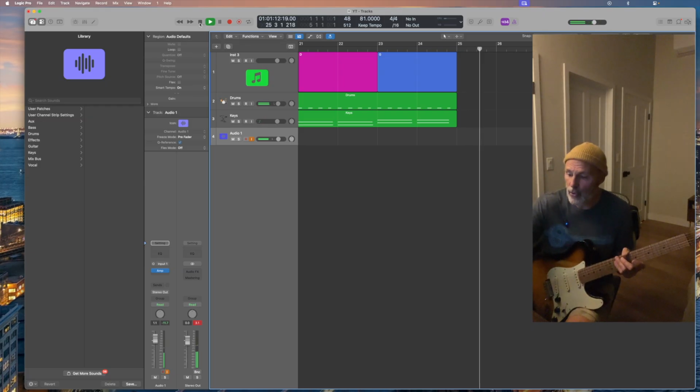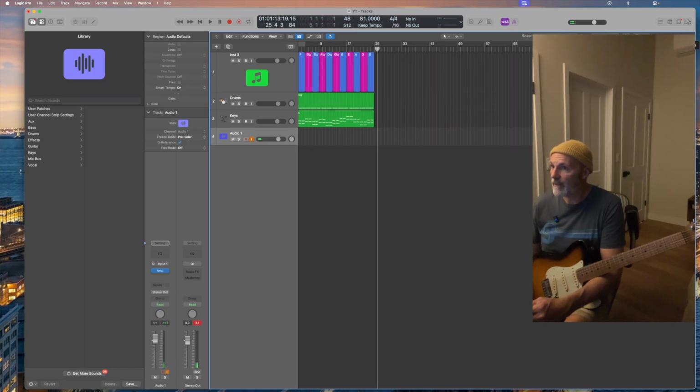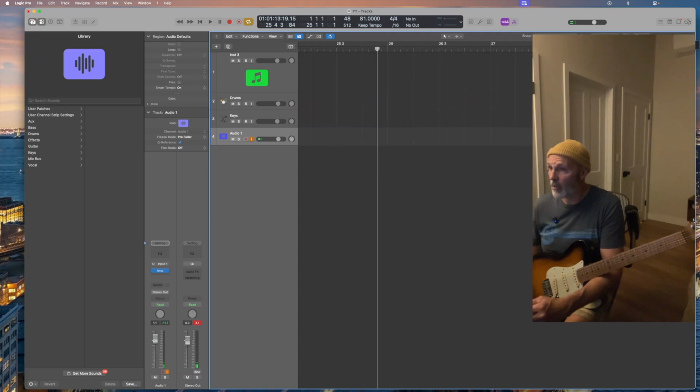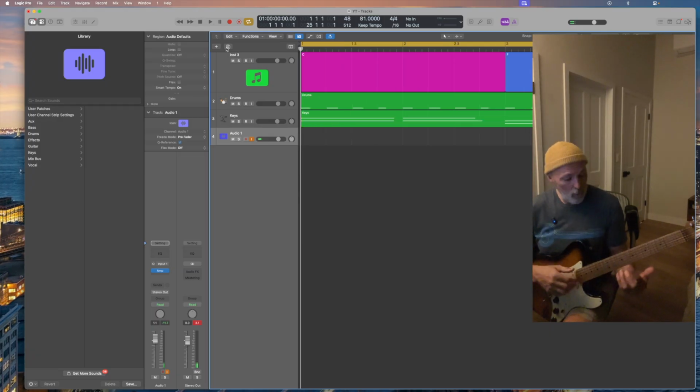So what I would do in order to go back is you could loop. Let me show you real quick. You probably figured this out, but I would just loop this like so. And once we get to the end of the progression at G, it will bounce back to C and it'll start over. So that's one way of using it for chords.